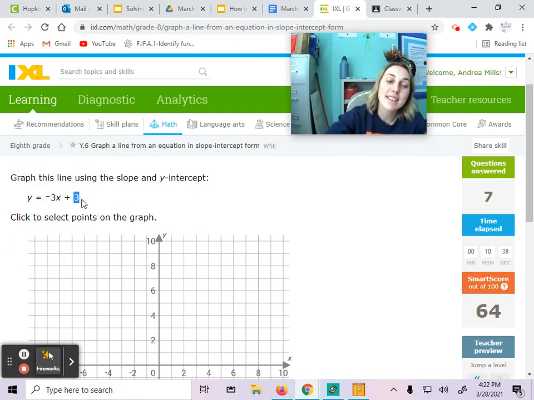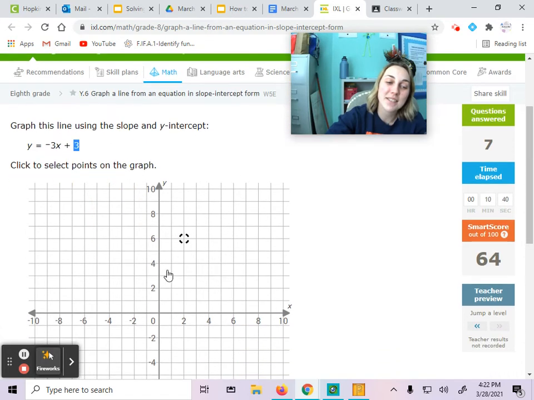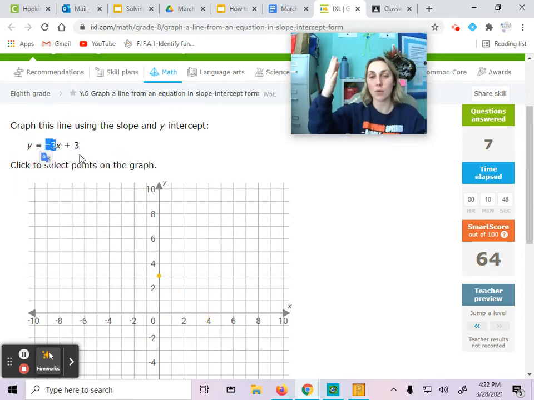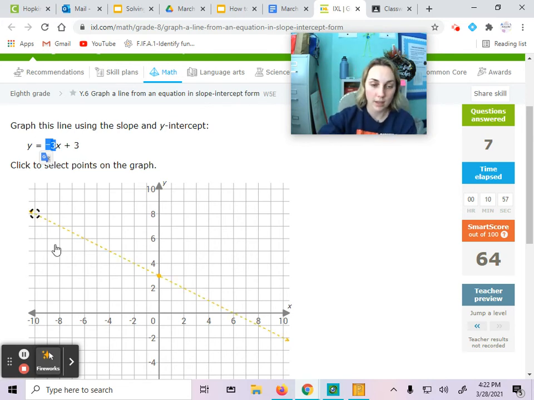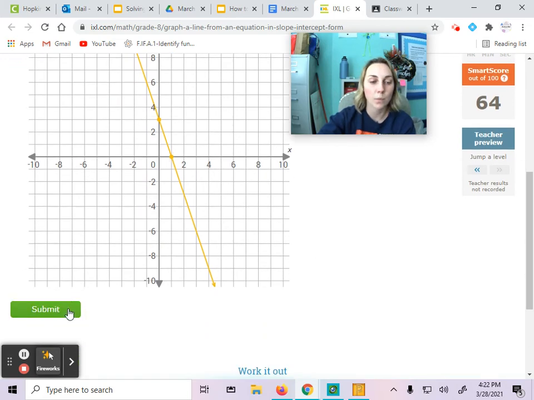Okay. Now I have a negative slope again, so I need to be careful. My y-intercept is going to be a positive 3. So on the y-axis, I'm going to locate positive 3. It's right there. All right, and then my slope is -3. So what that means is I'm going to go down 3 points. And when you have, again, a number by itself, the run is going to be 1. So it's going to be -3 over 1. So from this point, instead of going up 3, I'm going to go down 3: 1, 2, 3. But my run is still +1. There you go.